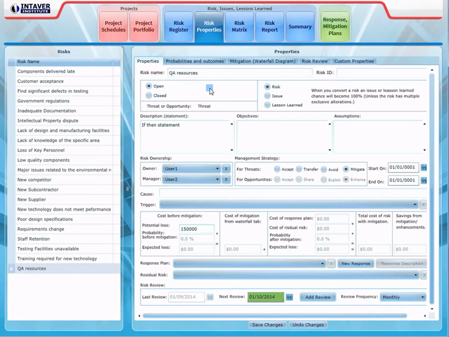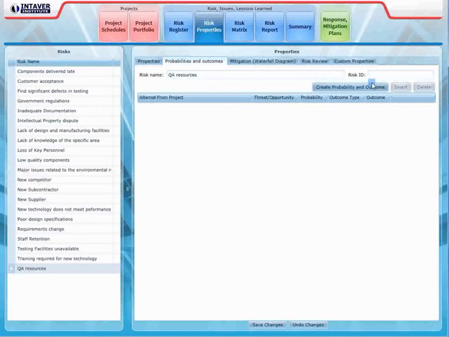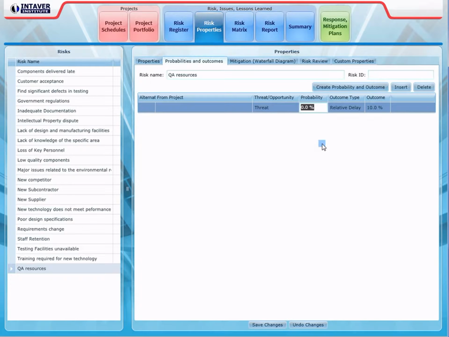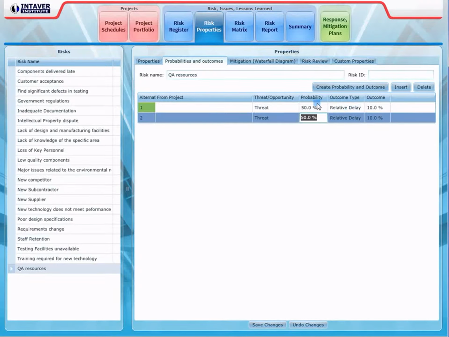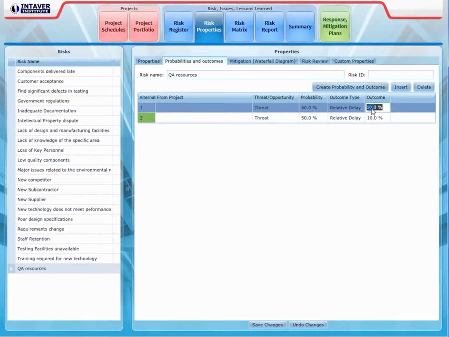Now, probabilities and outcomes. We think that there's a high probability that we're going to be missing QA resources. So I'm going to add 50% with a relative delay, and it could cause us a relative delay of, we'll say, 20%.